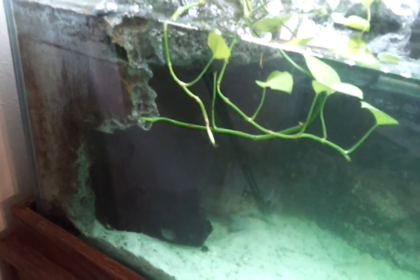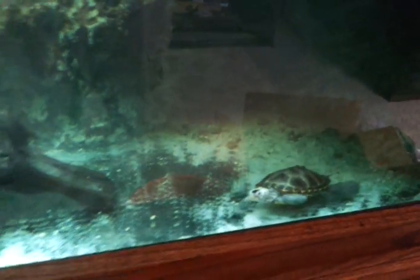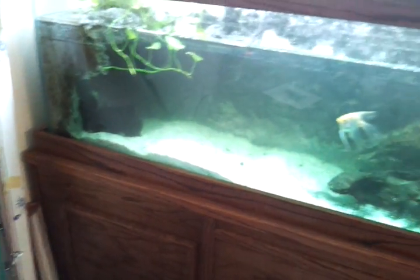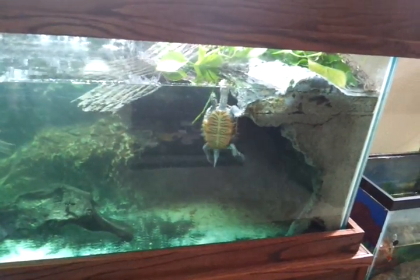But they're having fun. I've got to add the other half of the sand in. I've got to vacuum out that corner before I add the rest of the sand in. That's why it's kind of hazy, because I just added the sand about an hour ago. I'll do a water change on it, and hopefully I can get the gravel washed soon so that I can build up these banks here and get these plants situated again.